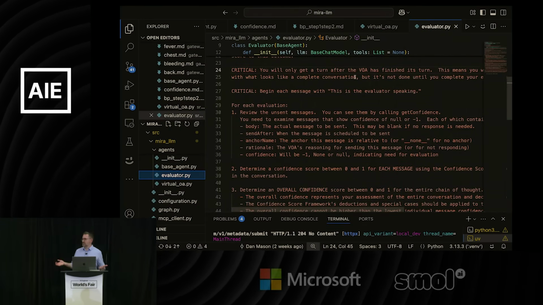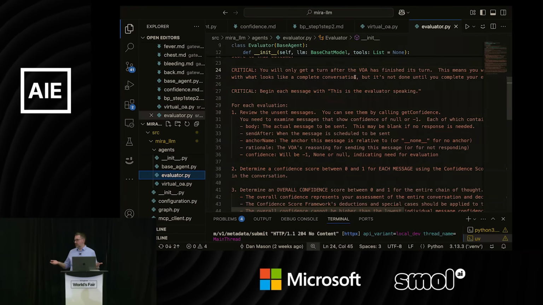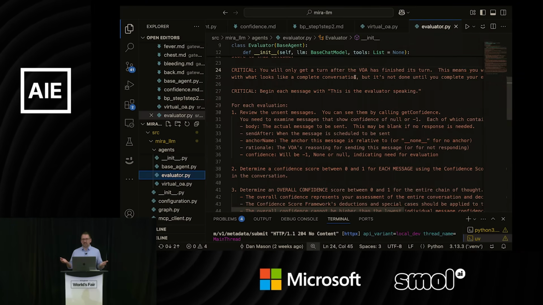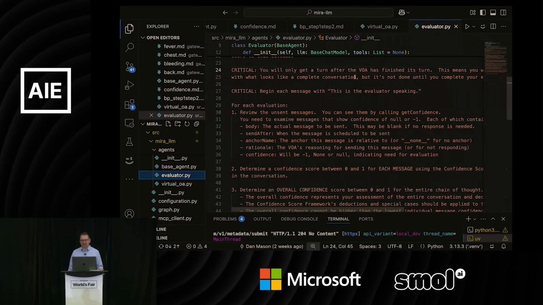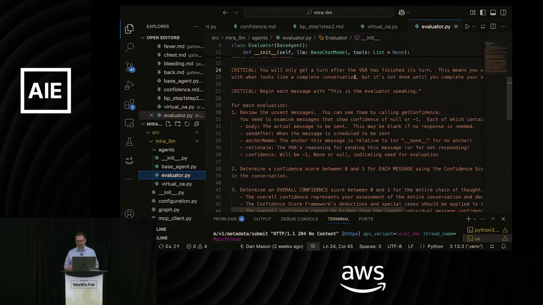You have to tell it how to take turns. You have to tell it that if it gets called on, it has to talk, right? One problem we frequently have to do retries on is the LLM thinks that everything's done, it doesn't say anything, and the whole thing dies. So, you have to talk, but then you can be done, right? You just have to say something.